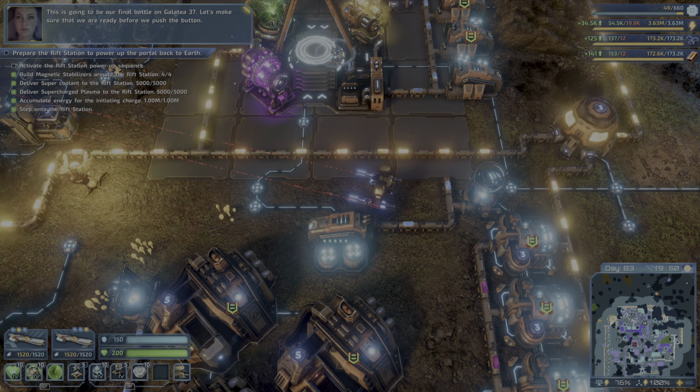I don't know how to push the button. Ironium storage is full. Build more storage facilities. How do I do it? How does anybody know how I do it?